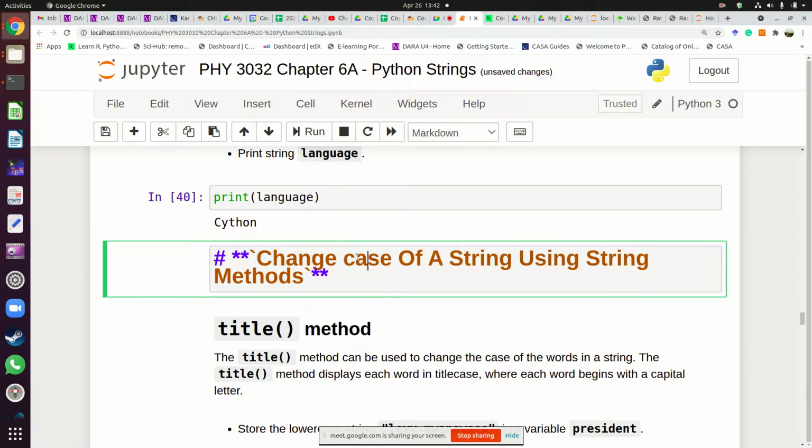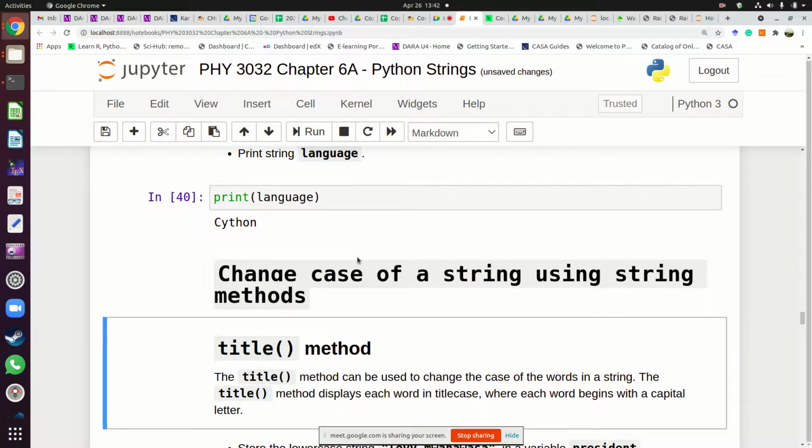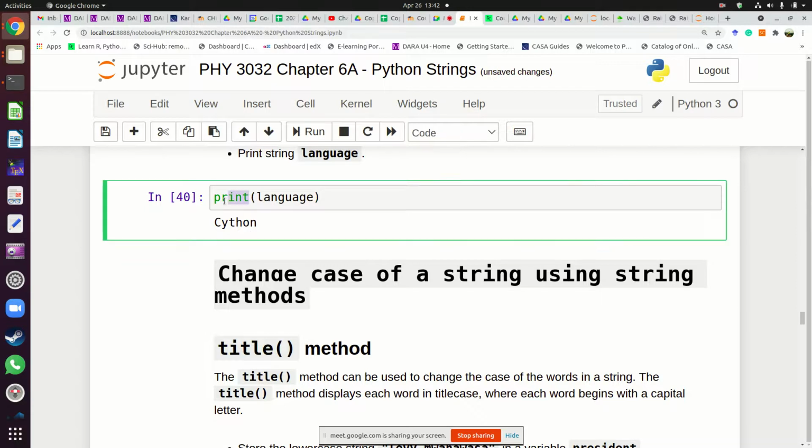Okay. The other thing you can do is changing of case. This is another modification you can do. You can change the case, and changing of cases is done using something called string methods. Now, string methods, or a method, is a function which only works on a specific type of objects. So in this case, the functions we're going to look at are functions which are used to modify only strings. Because these functions are used to modify only strings, they are different from the print function.